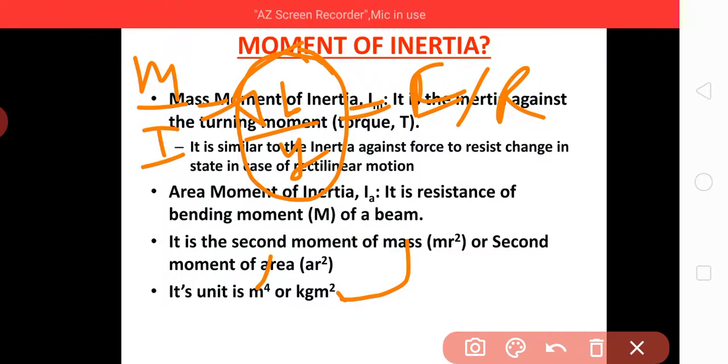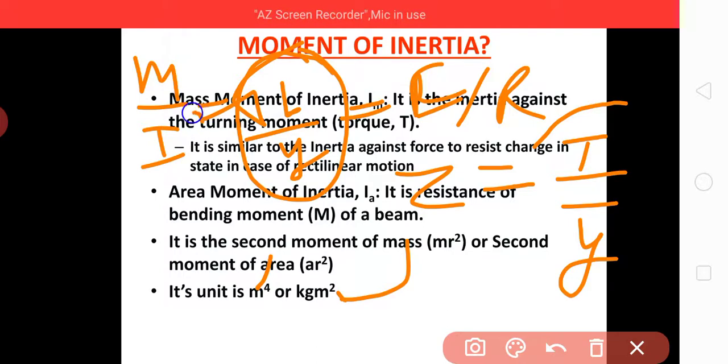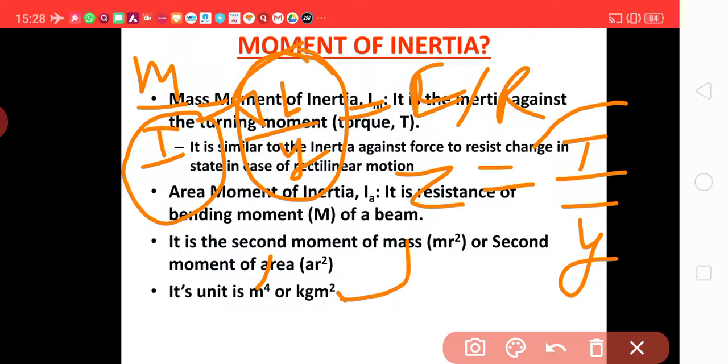Basically, there is a section modulus term that is denoted by Z equal to I upon Y. So M is proportional to Z. But we can roughly say M is proportional to I also, in the same way. So, for resisting the maximum possible bending moment, we require a section having the highest moment of inertia about the same axis of reference. I am leaving it here only. When we are dealing with this topic, we will concentrate there.